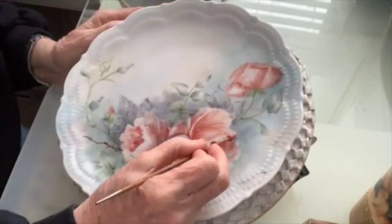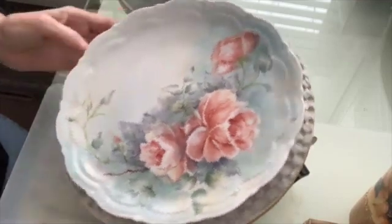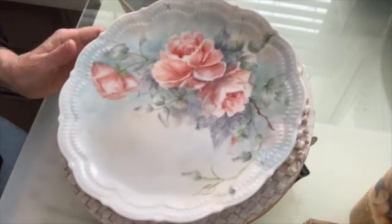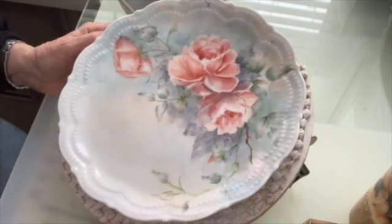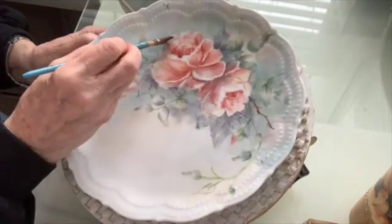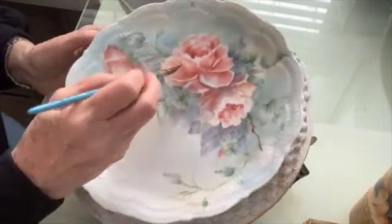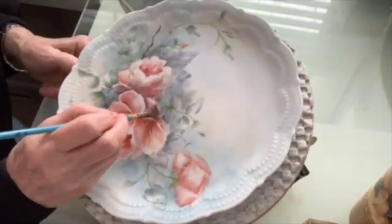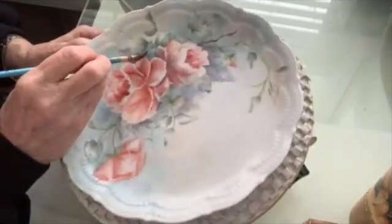I just want to make sure that I have, and normally I would do this with my brush, but I have had a lot of trouble with my brush bleeding. And I don't know if it's the stuff I'm using or what, the mineral spirits or what, but I have had problems with it bleeding. There we go. Come down this way. That's good. I like that. I'm going to turn this over and put a little bit more white down there. That's okay. And then I guess, oh, here.